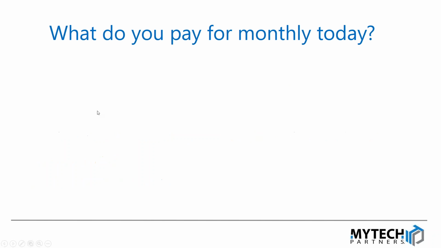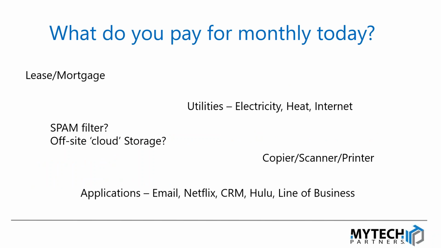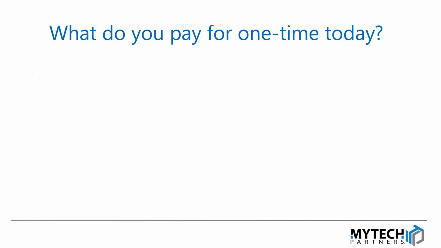So think about some of the things that you pay for monthly today. You're already paying for all these things on a monthly basis. No, we might not be paying for Netflix on a monthly basis, I get that, or Hulu, but you get the idea. We're getting to this mode. We already pay for a lot of things on a monthly basis.